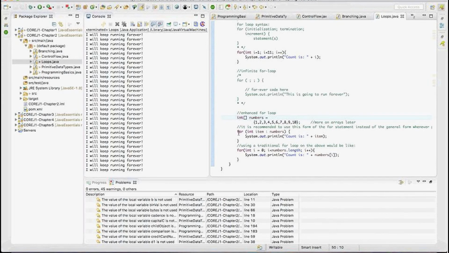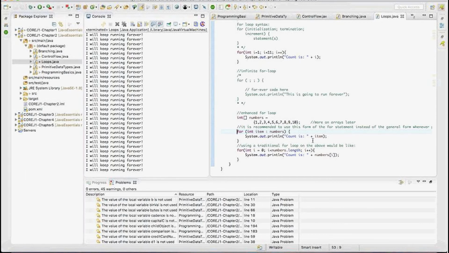Now if you see here, this is the for loop wherein we are picking up one item at a time from the array. So we take for int item from numbers. So it's just saying that from numbers take each item and go on doing it until all the items have been taken, and then we just print the item onto the console. So this is just a demonstration of how you do that using an enhanced for loop. Here I'm not specifying the length or how many times I need to execute this code. That is done automatically by the runtime.